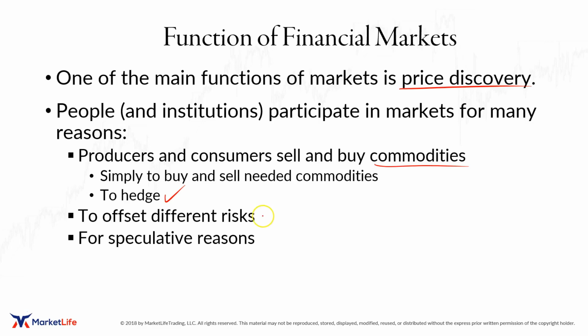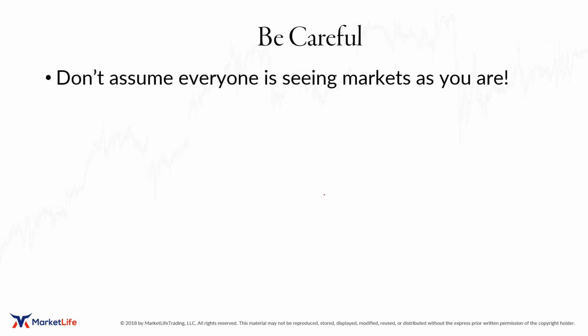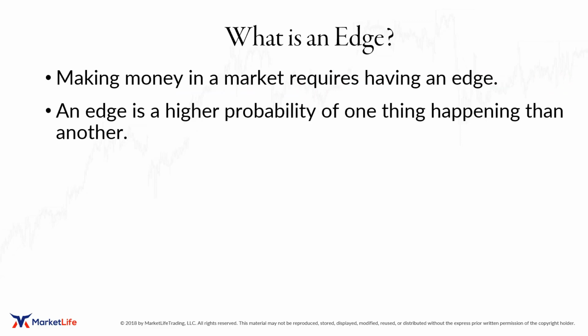And there are many different risks. People can offset risks with currencies, with options, with stocks, with playing off various indexes against each other or individual stocks. So there might be reasons, and there certainly are reasons, that people make trades in markets that go beyond simply speculative reasons and looking to make money, though that is a reason that markets exist. So why spend time on this? Well, we just need to be careful, because when you learn an analytical framework, when you learn a way to look at the market, to look at data, to think about the market, it's very easy to assume that everyone is seeing the markets as you are. And just be aware that is not true. That certainly is not true.